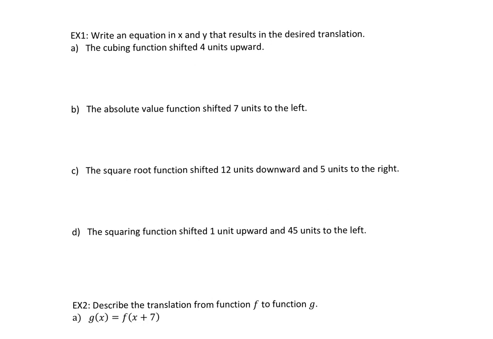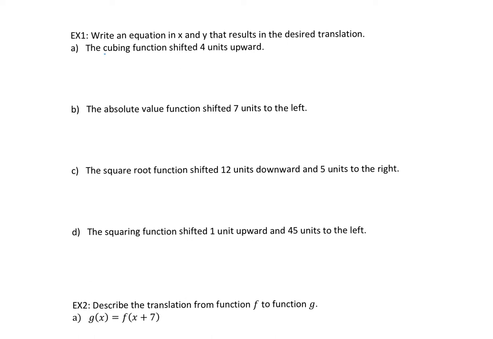So now what we're going to do is practice going from words to equation, equation to words. In example 1, it says to write an equation in x and y that results in the desired translation. So we're given a description of an equation in words. We're going to translate that to an equation using math symbols. Part A, the cubing function shifted 4 units upward.